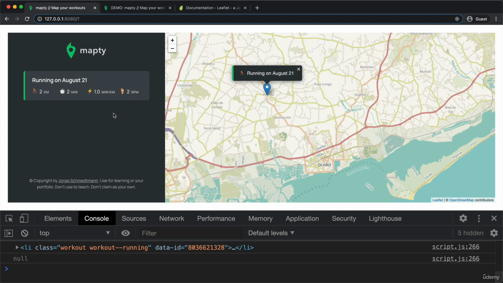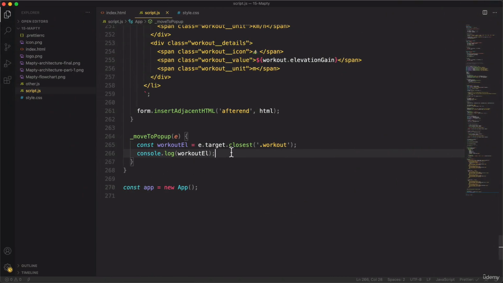Now let's see what happens when we click outside here in the same container. You see that this here is still the container outside. And so when we click this now, we of course get null, because there is no closest parent with the workout class. All right, so we will have to ignore that.